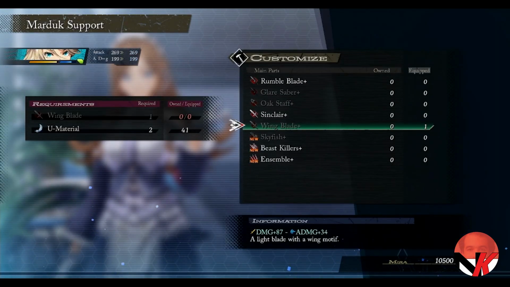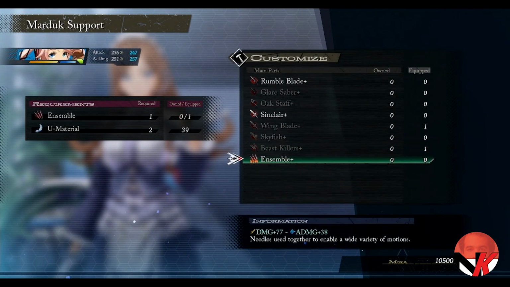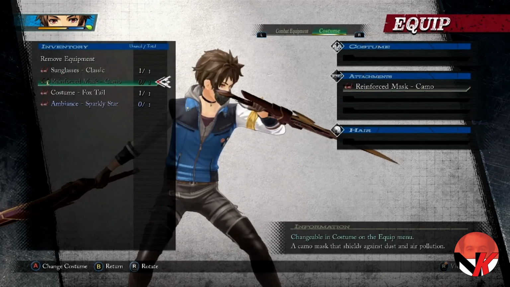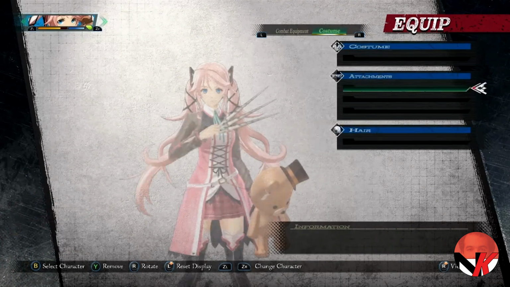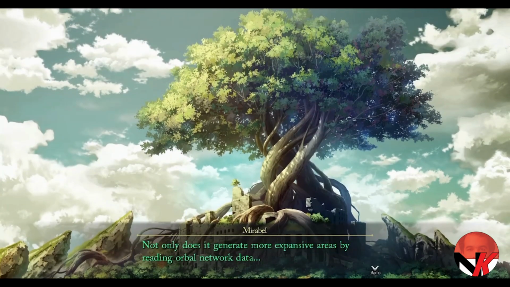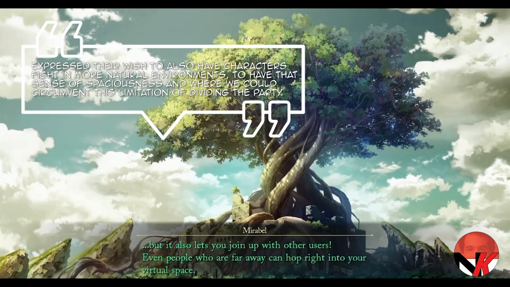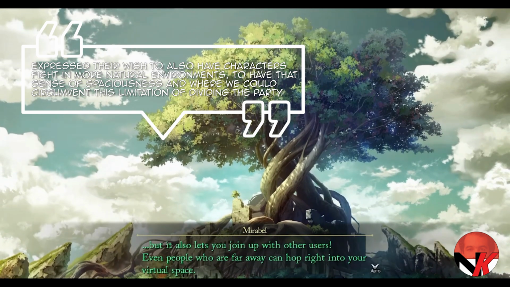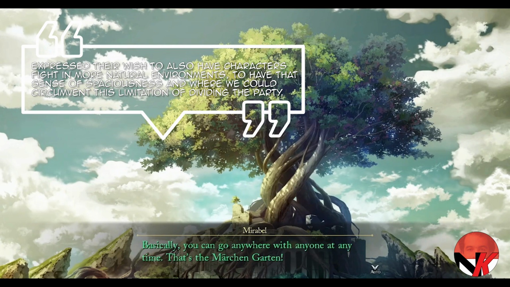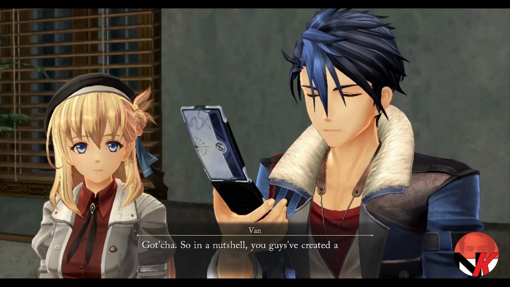For anyone interested in developer insights, here's a fun piece of trivia on the creation of the Märchen Garten. As you cannot play through the game continuously with the entire party, as a result of splitting up the characters on the one hand, and the almost exclusive cityscape battle environments on the other hand, the development team, quote, expressed their wish to also have characters fight in more natural environments, to have that sense of spaciousness, and where we could circumvent this limitation, end quote, of dividing the party.